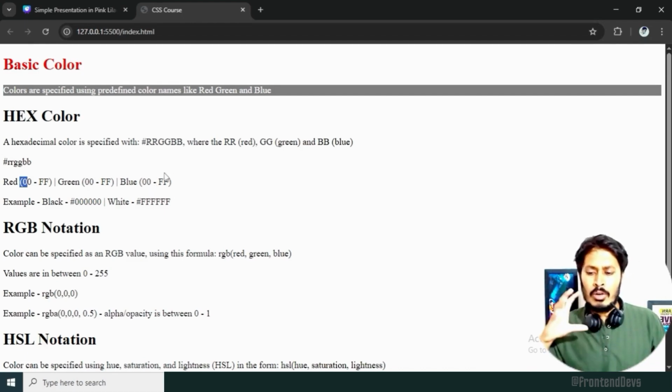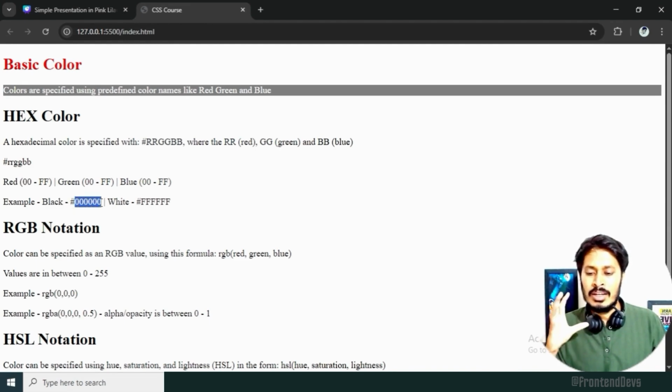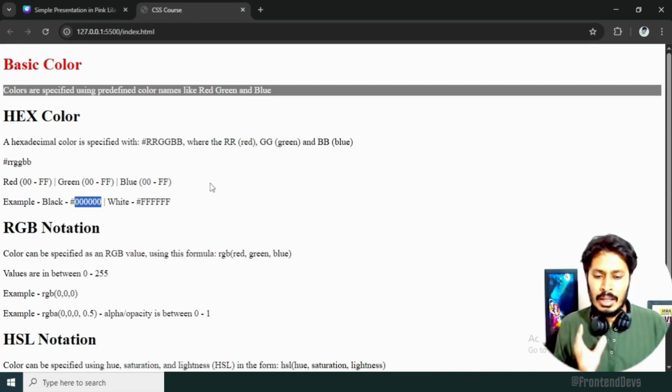Then we are using the combination of these 3 colors. We can use any combination, and some examples could be if we go with all 6 digits as 0, then we are forming the black color. If you're using all the 6 digits as F, that is the maximum value, then we are forming the white color. Now let's move to the VS Code and start working on hex color implementation.